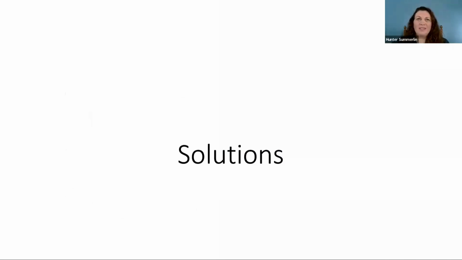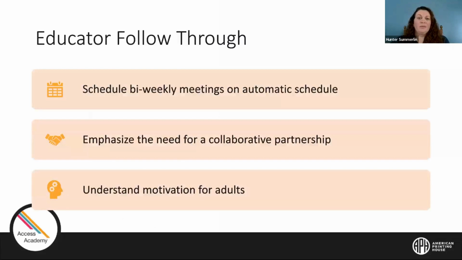So we know the problems, and I feel like I'm preaching to the choir here. So let's talk about some solutions to those issues. One of the issues we mentioned was educator follow through. Some of the things that we can do that help bridge that communication gap is to schedule biweekly meetings with that general education or special education teacher on an automatic schedule. So just block off Tuesdays at 2 or whatever they can do, if at all possible, and devote that time to a collaboration with them and plan for a roundtable with them.